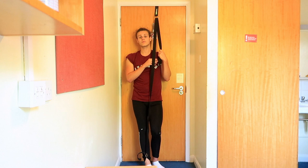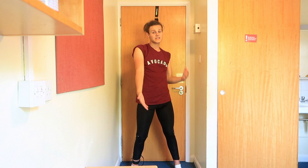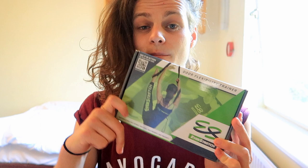This is definitely perfect for back flexibility, leg flexibility, gymnastics, martial arts, and cheer — really versatile. Overall, I would 100% recommend the EverStretch door flexibility trainer pro. I'll be using it a lot in my training, especially for back flexibility, because even just doing a couple of stretches I can really feel my back opening out and getting into the correct positions to work on my scorpion and needle. Even with my front splits, box split, and over-split, I can feel this will push past those limits, hold positions, and improve my stretching technique.